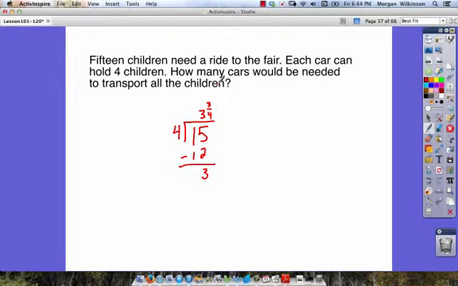But this time, how many cars would be needed to transport all the children? So nobody can get left behind. We can't have 3/4 of a person in each of 4 cars, so we're going to have a total of 4 cars. Now there will be 1 car that's not completely full, but that's okay, because all the children need to get there, so we need to have 4 cars in order to fit them all. It's important that we read the question to determine if we're going to be rounding up or rounding down in these problems that have applications of division.